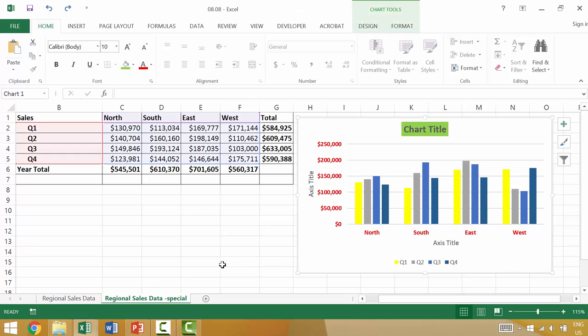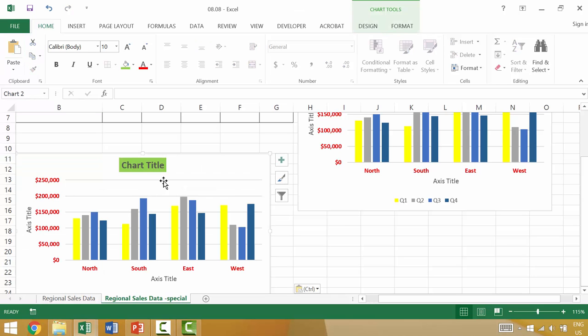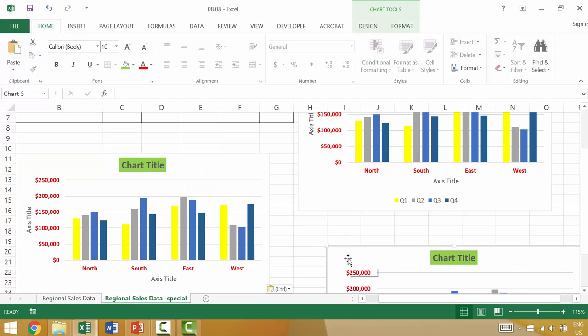So one thing that you might want to do if you are unsure whether or not you like this formatting, or if you'd prefer another formatting, is create a copy of your chart. In order to create a copy of your chart, there's a couple ways to do that. First, you would select your chart by clicking on it. Then you can either go here to copy, or you can use the keyboard shortcut Control-C. And then to paste, you can either go here to paste, or you can hit Control-V.